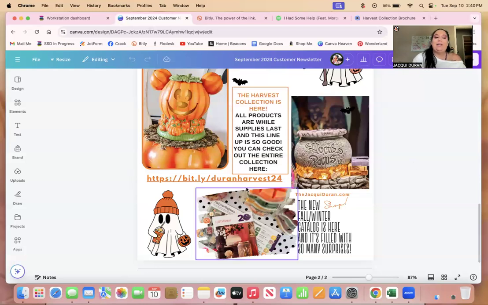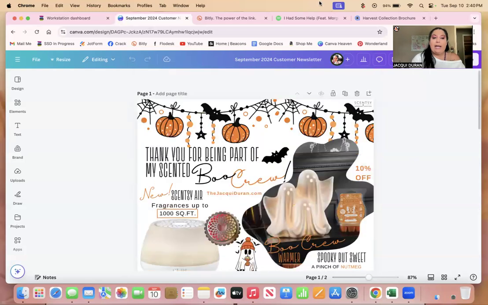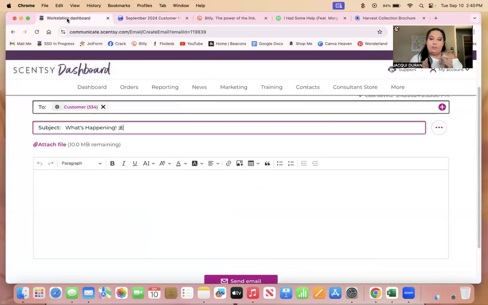And then what I did is I went ahead and put in the actual link. I use Bitly for how I send out my links and shorten those up. And so I just created that, and that actually takes them directly to the flippable Harvest collection brochure. And then, of course, I wanted to remind them again, brand new catalog, right? So all of that is there. Now, I could keep on going, keep on adding, but I figured two was probably enough.